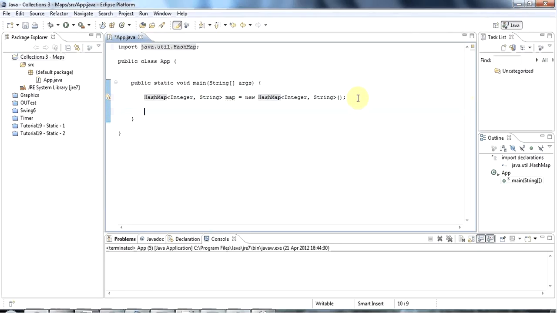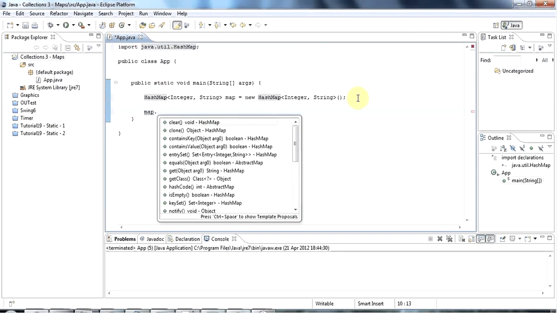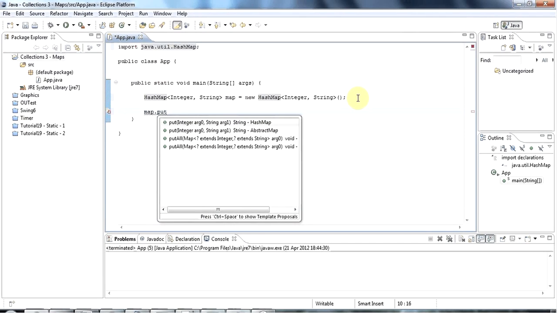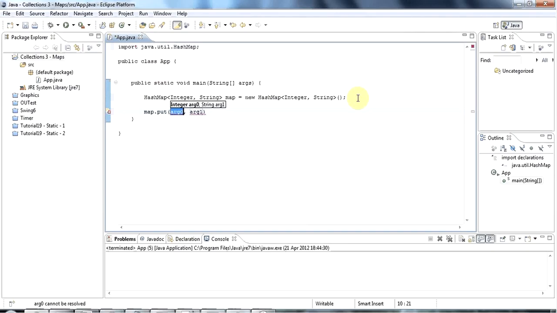Now I can add key value pairs into this map by using a method called put. So if I say map.put, then I can pass that an integer, let's say 5, and I can pass it a string. And for the sake of simplicity here, I'll just make the strings the integers spelt out in letters to keep things simple.